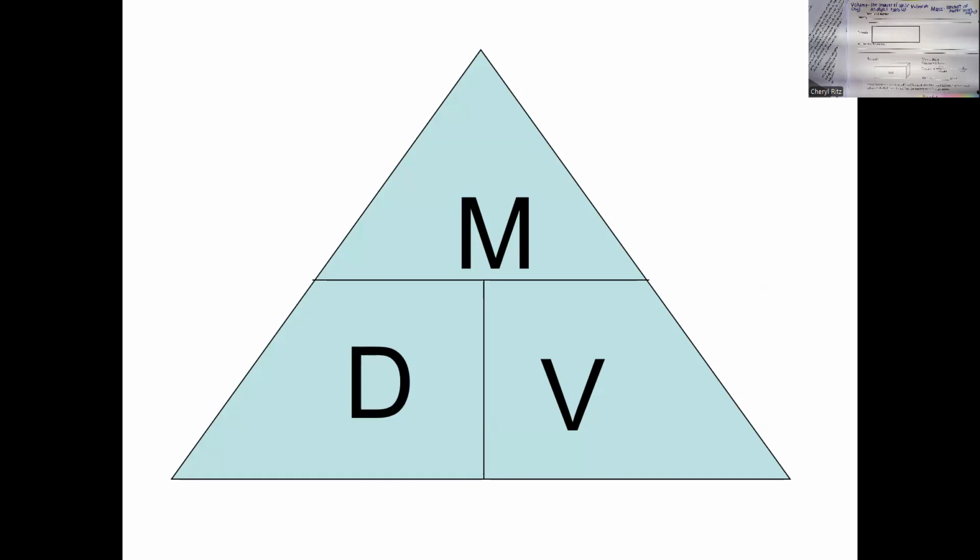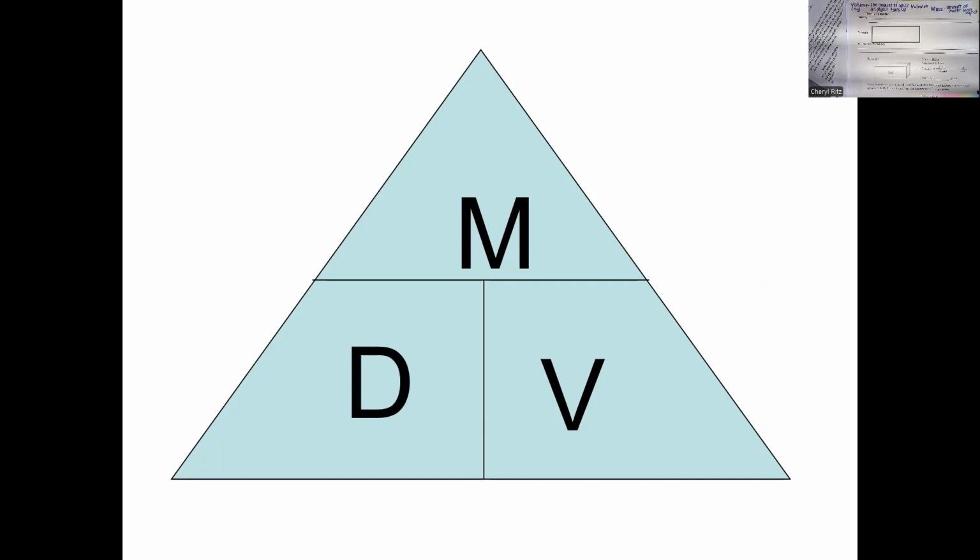So we're gonna fill it in. M always goes on top. That is the only thing about this that you have to memorize. M goes on top. It's easy to remember because M is most important. Things that are most important go on top. No, it's not most important, but M, most, top, all of that. Get it? So put the M on the top in your magic triangle.